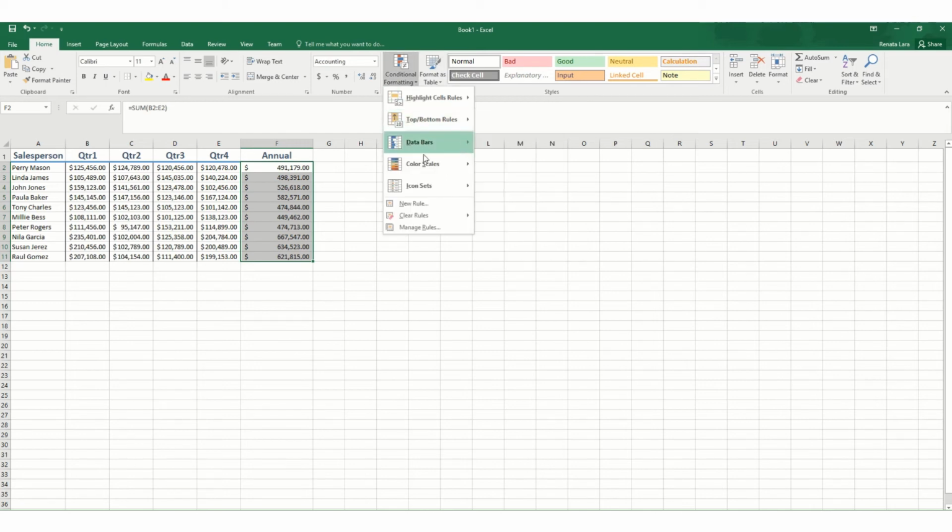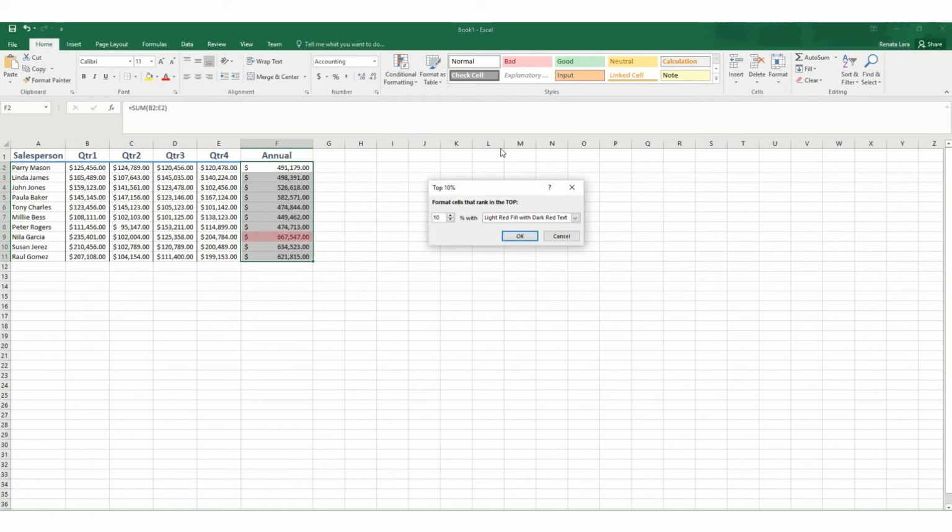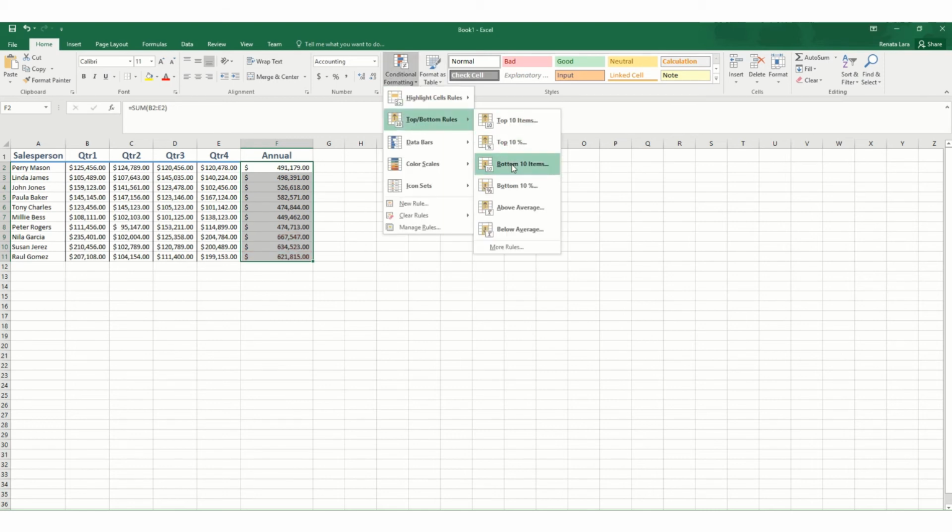Let's do the top 10%. So 10%, if I have 10 people, the 10% will be pretty much one person, right? So there we go. Here's my top 10%. But maybe I want to do my top 25%, right? Which in this case is 2 people. Top 30%, right? Top 30%, that would be 3 people, because I have 10 salespeople, so 30% is 3 people, right? So we can always go like that. So it's similar to the top 10, right? You can always modify everything that's in here.